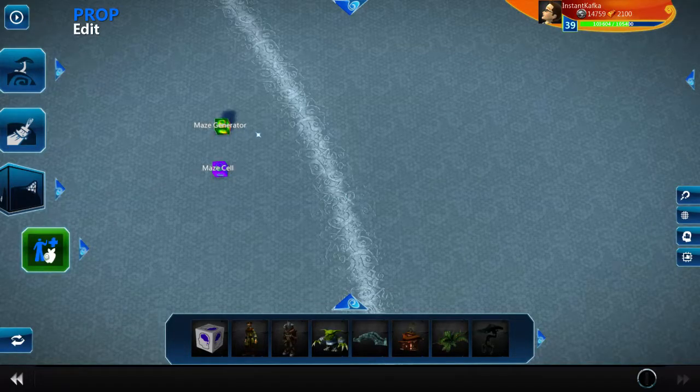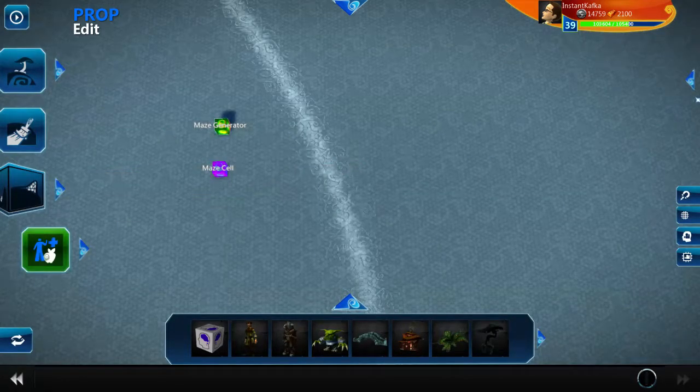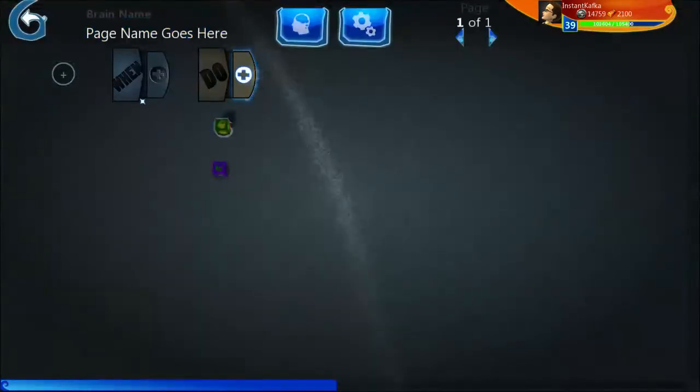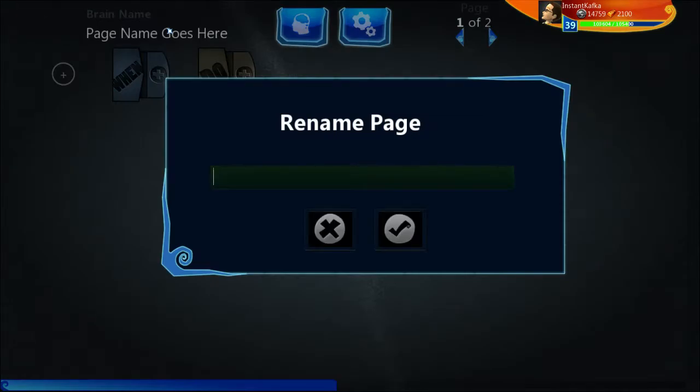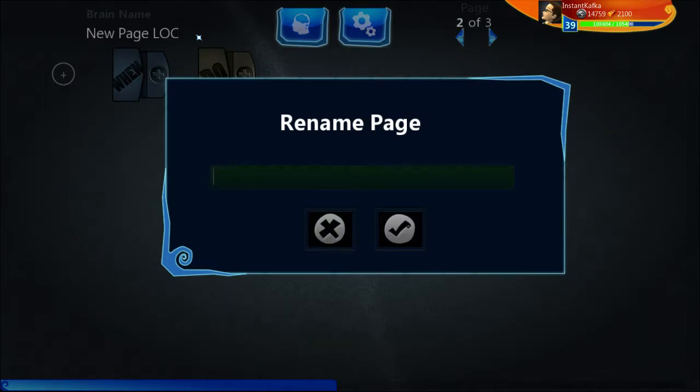Now we need to be able to generate these cells, 8 across and 8 down. Go into our maze generator. This is our main page. And we're going to have an initialize page.